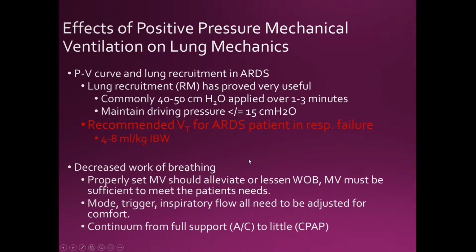So here, if you have a tidal volume for patients in respiratory failure, again, we're going to keep it at 4 to 8 mLs per kilogram of body weight. So when we talk about decreased work of breathing, we're looking at making sure that the mechanical ventilator is set correctly. If it's set correctly, it should lessen work of breathing. The mode and the trigger are going to be important. Trigger meaning your sensitivity. Inspiratory flow and all need to be adjusted for comfort. Again, a continuum from full support AC to very little, which would be your CPAP.